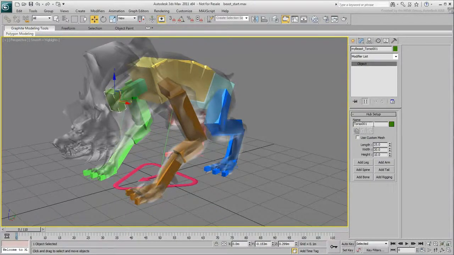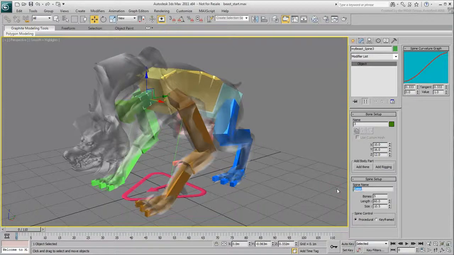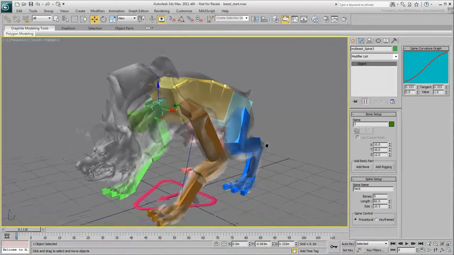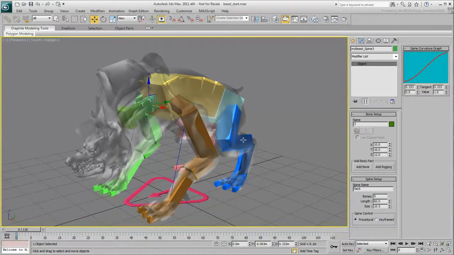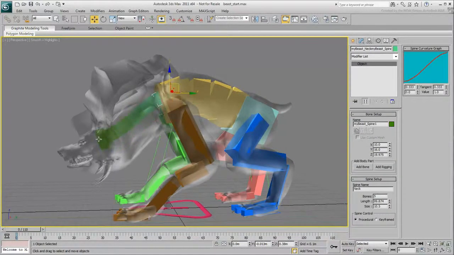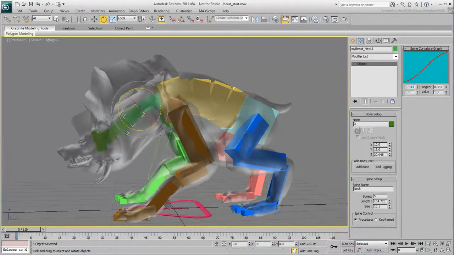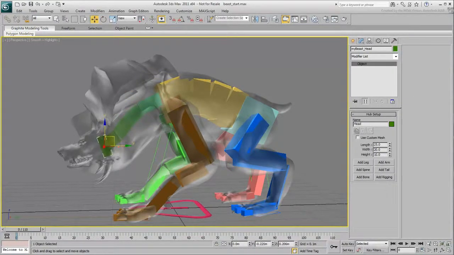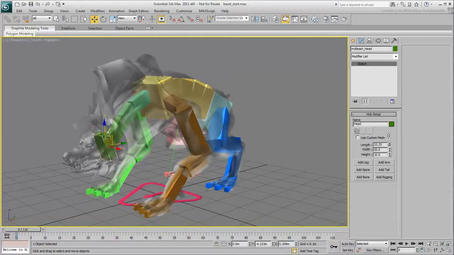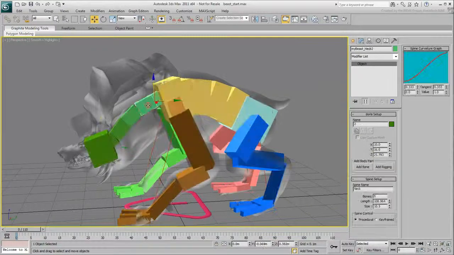Select the top bone and rename it Head. Select any neck bone and rename it Neck to differentiate this spine from the back spine. Adjust the head position and the position of the neck bones based on the existing geometry. Adjust the parameters of the head and the parameters of the individual neck bones.